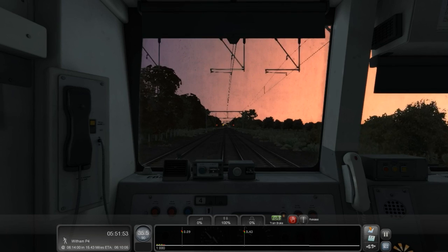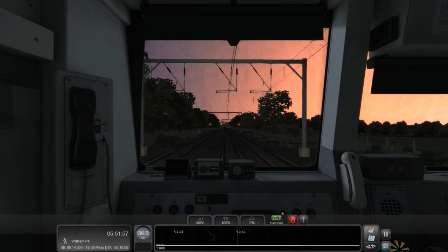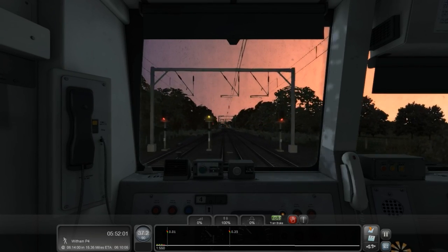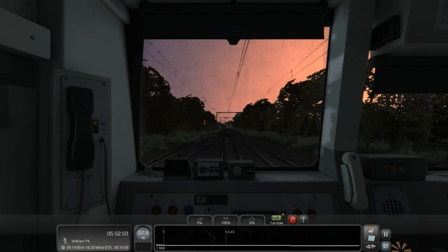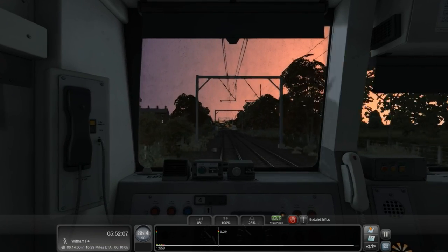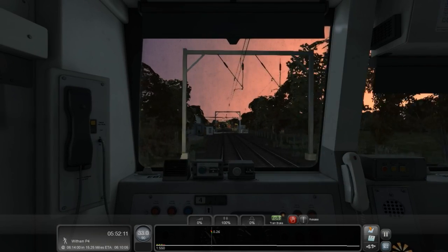And the signal ahead has just cleared to another single yellow aspect, but we must still expect the Ingatestone station starter to be at danger. So I'm going to bring the train speed down a bit more now in a step one brake application.